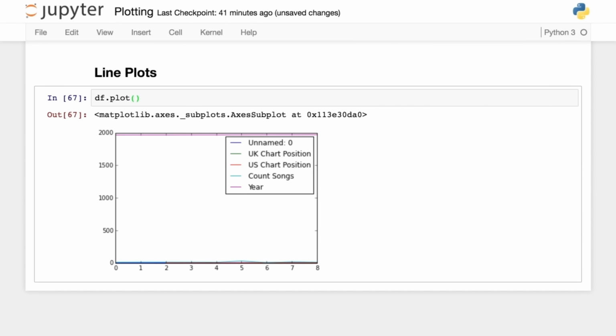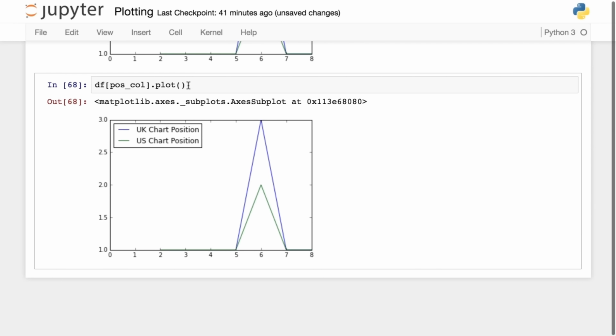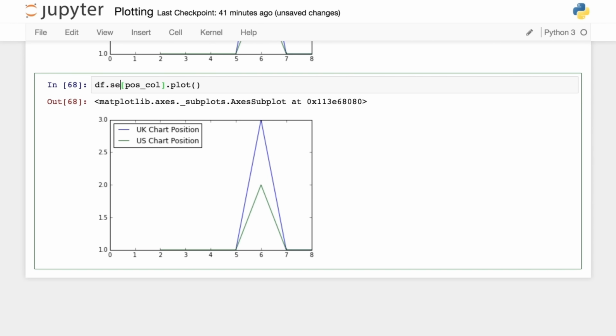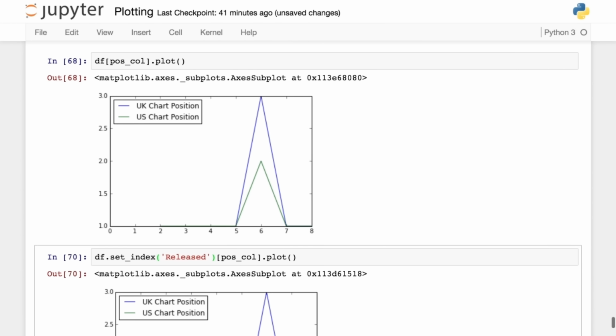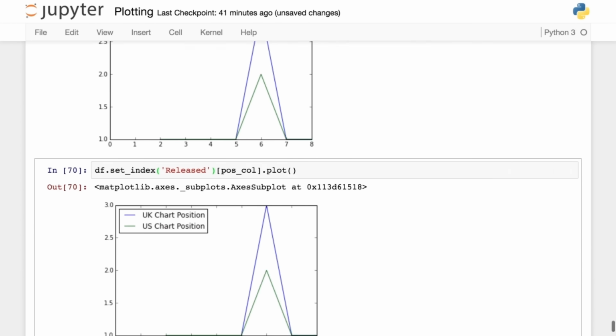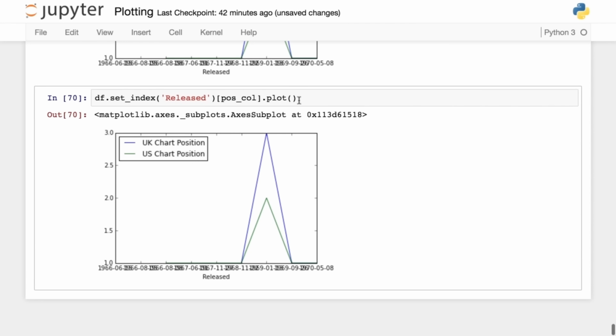Other things that we can do is change the label name. Again, it uses the index by default to plot. Let's change that so it's a little bit more useful. Maybe we want to plot by year. So we can say set_index, the released column, and we see that it is using those released timestamps for that down there. They don't look super useful here. Pandas tries to be smart about laying them out. Sometimes it will rotate them for you, sometimes it won't.